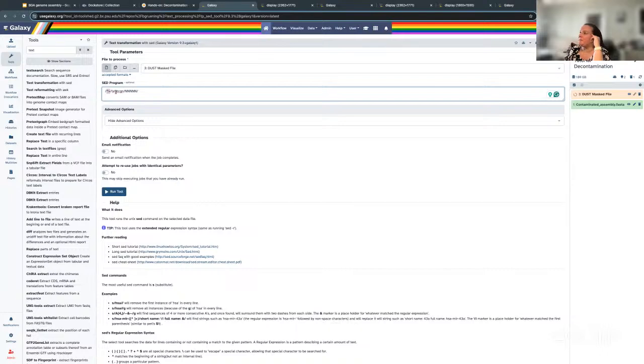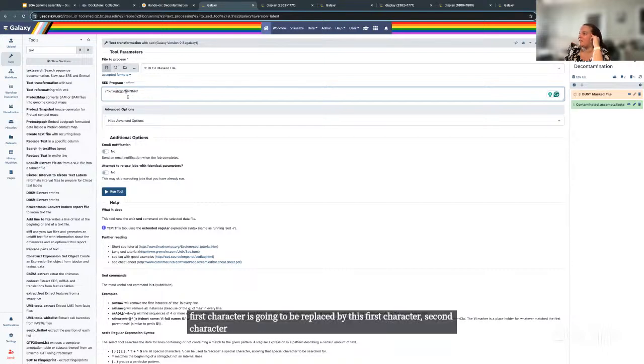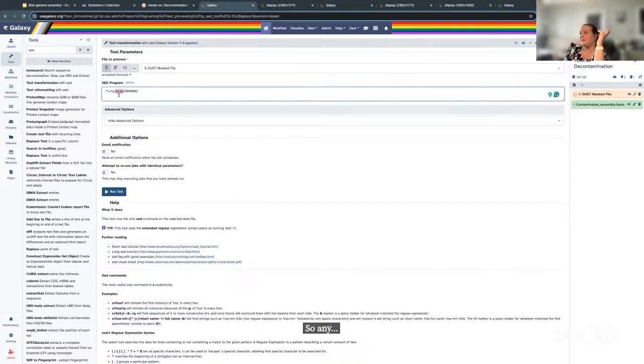Then we're mapping one-to-one, so this first character is going to be replaced by this first character, second character by second character, etc. So any lowercase base is going to be replaced by an N in the sequence.